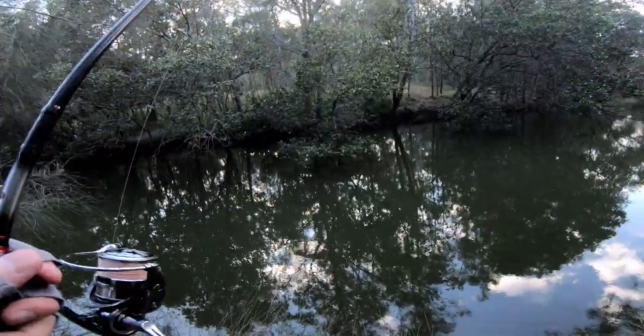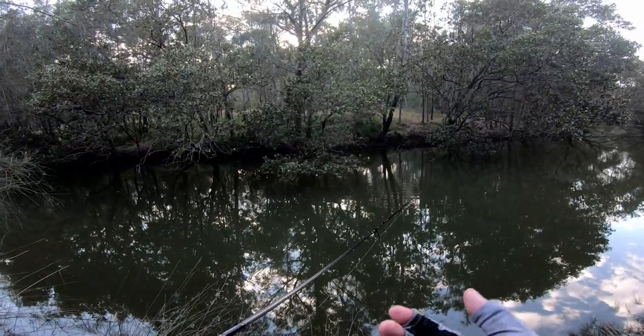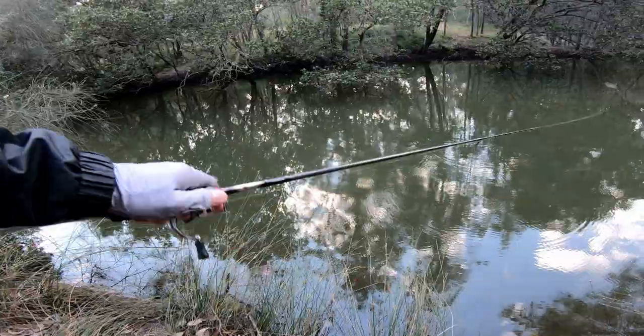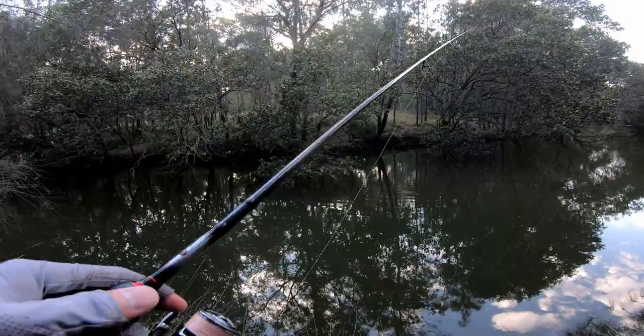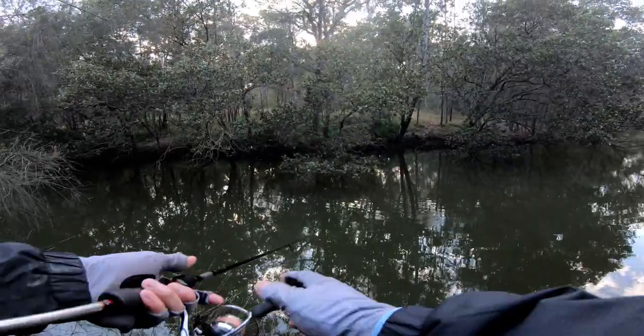All right, game faces on once again. Glasses back on. Hopping it back towards me. Real slow, nothing sudden. Little hops. I mean, that one was obviously within the rod tip.